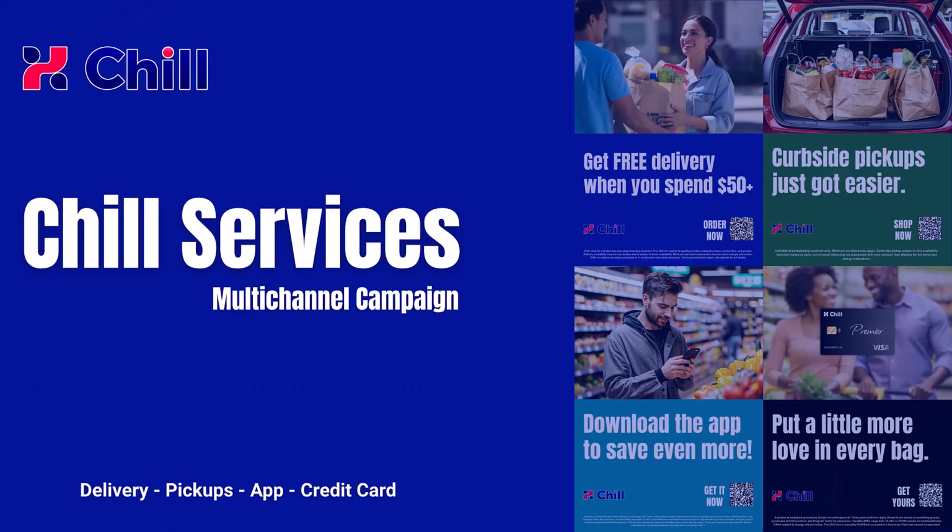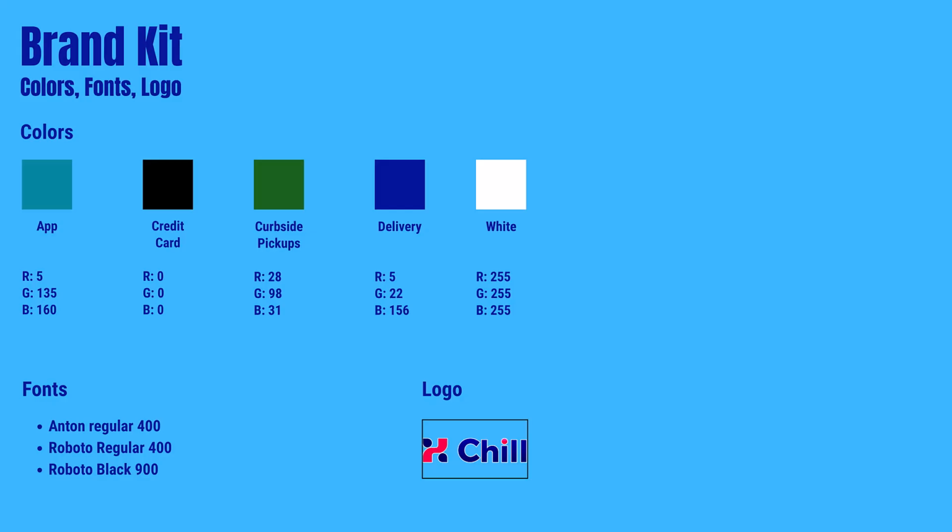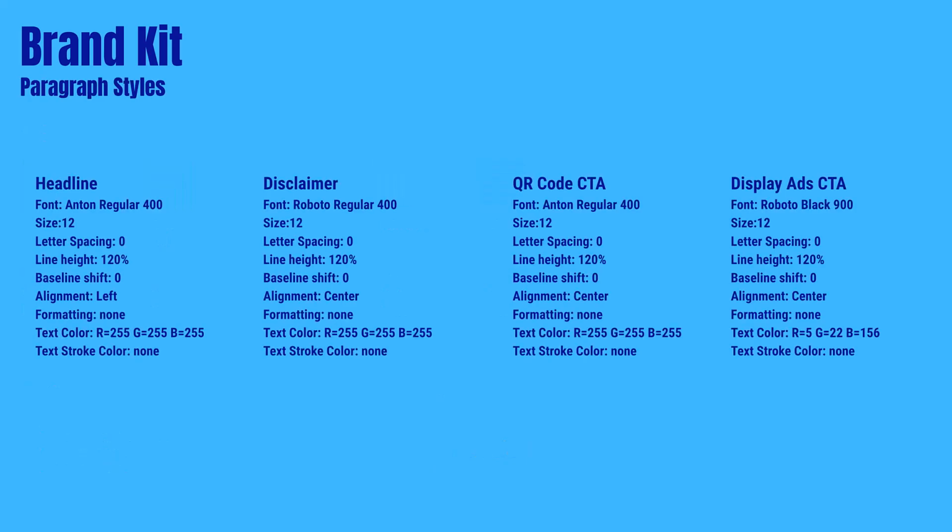When you create a design system in Graphics Studio, you can use a certain workflow to speed things up. Here, I'm going to approach this brief with that workflow in mind. Okay, so let's go over the brief and see if we've got everything we need. First off, I'm going to need to create a brand kit. Do I have the info that I need for that? Yes, I've got different colors, fonts, a logo, as well as paragraph styles.